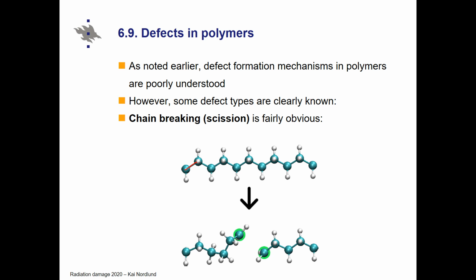The easiest way of introducing a defect in a polymer is, of course, to break a bond. So if you break one of these bonds, then you break the polymer and you get chain breaking, known as scission, which obviously will affect the polymer properties. This can happen, for instance, during electron irradiation or gamma radiation. Just a kick of about 20 eV to one of the carbon atoms is enough to break these bonds and then lead to scission. Then, of course, due to chemical processes, depending on the environment, it may be that these bonds then reform. But it's definitely known this does occur, and they don't always reform.